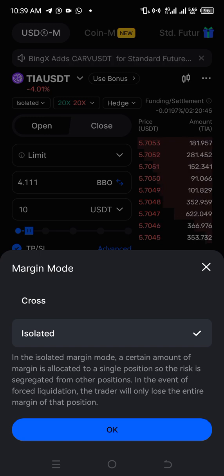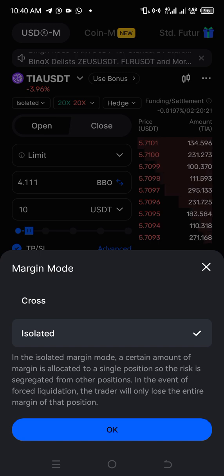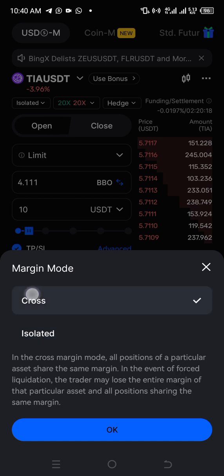Okay. So if you are on isolated mode and you said, okay, I want to use 10% of my capital, now when the market gets to 10%, which is the money you are risking for the trade, the 10% is like the collateral. Okay, so once you exhaust the 10%, which is the $10 of $100, the market will close automatically. So you won't lose more than the $10 that you are risking. Okay, now if you are on cross margin, it doesn't work like that.